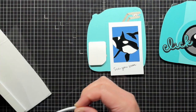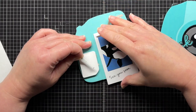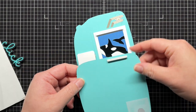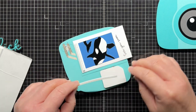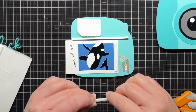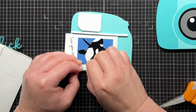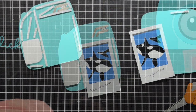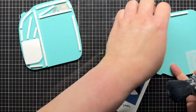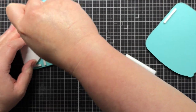And now to create my slider. I start by adding a foam strip to the top of my photo panel and another strip to the back of my camera piece lined up over where my photo will slide. The second strip will catch the strip on the photo to keep it from sliding all the way out of the camera. Then I apply strips of tape around the photo and circuit, being sure to not cover the LED sticker. Once all my tape is applied, but before I remove the adhesive backing on the foam tape, I run a powder tool along the tape edges to help mattify them so they're not as sticky. This will help my photo slide more easily and make sure it doesn't catch along the sides.